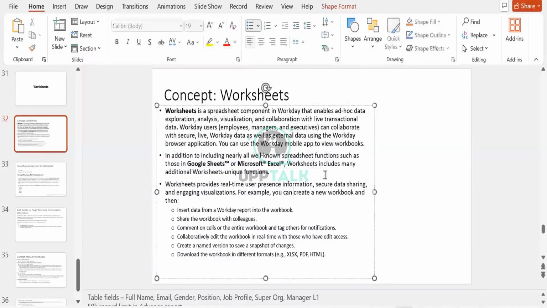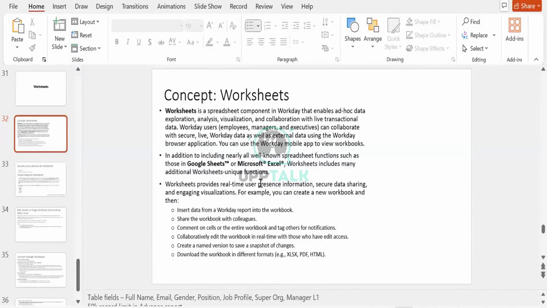Worksheet offers a real-time user experience, presence information, secure data sharing and engaging visualization. Why do they emphasize the real-time aspect when you work on Worksheet? There's no lag, first of all, and when you import the data from any Workday report, you will be able to work in real-time scenarios.